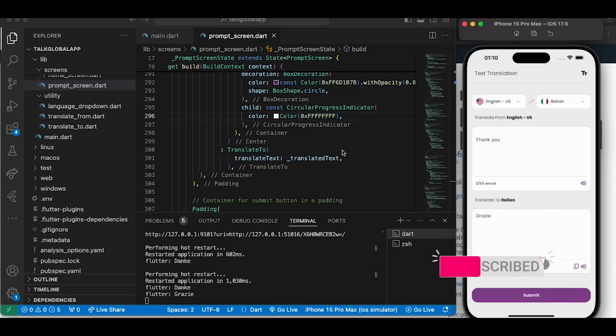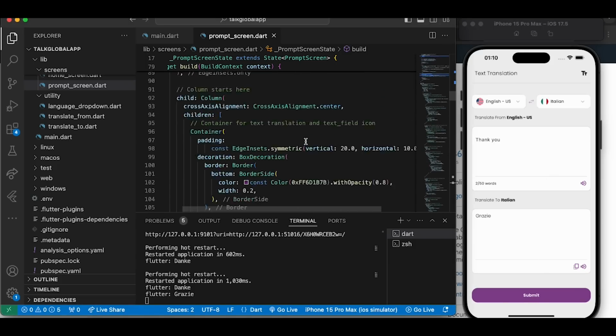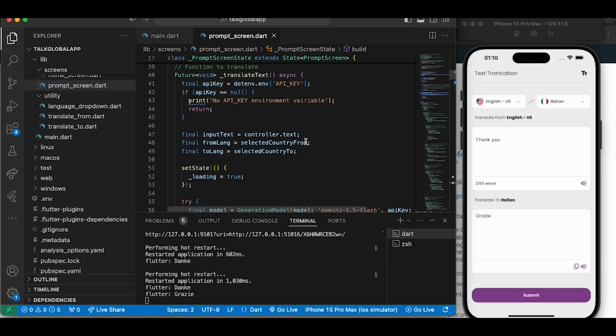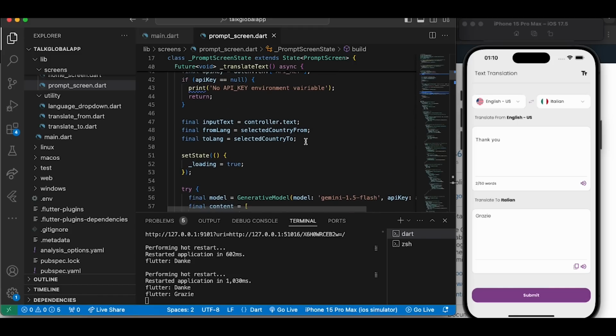Now we want to do some validation checks. So what if the user does not type in something in here, does not select any of these languages and all that? We want to throw some validations that will show the user a message with a snack bar.